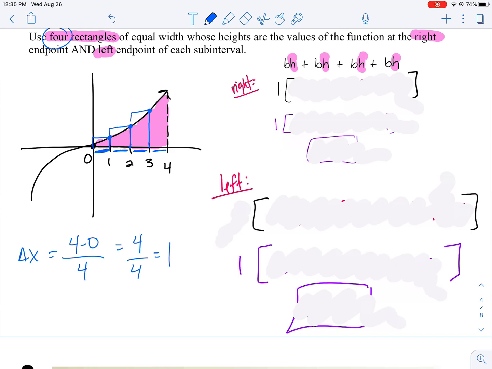Following it up from the right, following my last one up from the right, your rectangle should look like this. So if we're using these 4 rectangles, is our estimate going to be an overestimate or an underestimate for the area underneath my curve? Because my rectangles are over, then it's going to be an overestimate. My answer is going to be too big, but that's okay. We're just using it to estimate. Now we've got to figure out what the heights of all of these rectangles are.